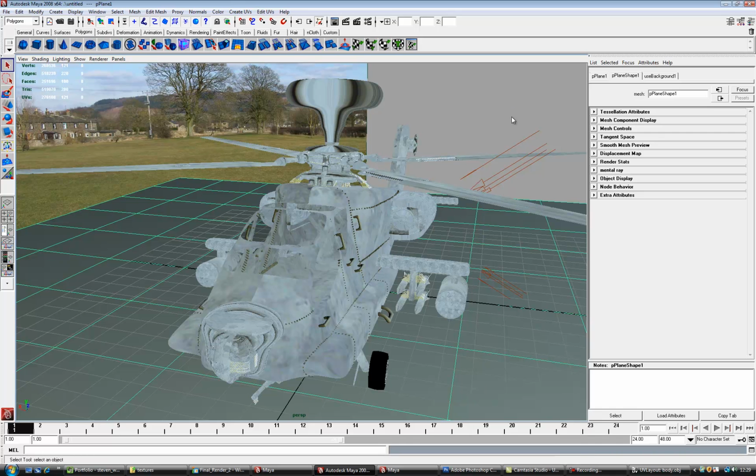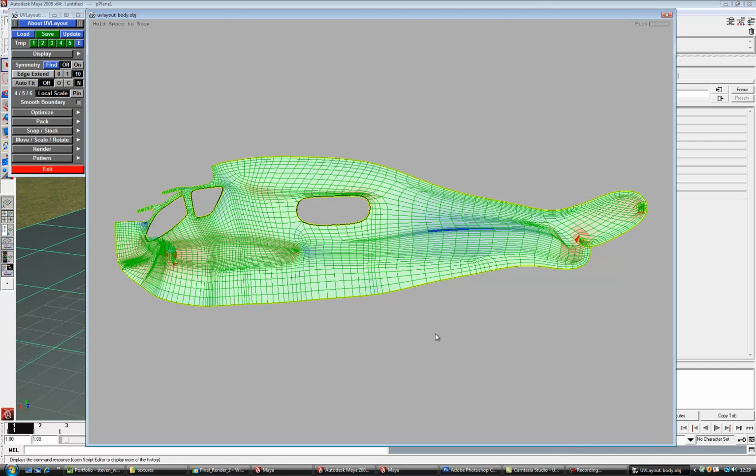If you imagine a flat plane looking at these polygons, this is what the UV space looks like.